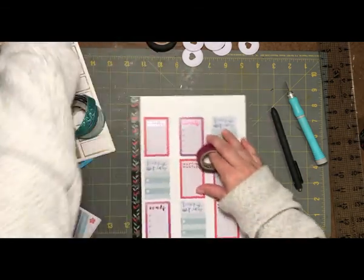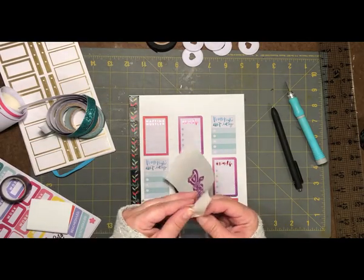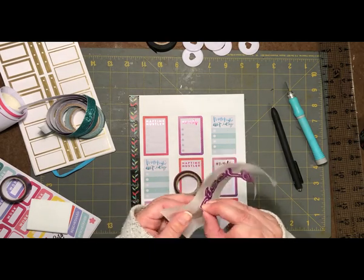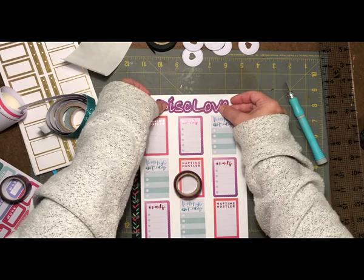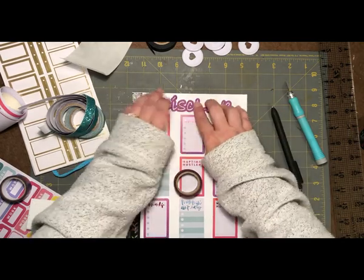I'm gonna go ahead and add this Disc Love. As you noticed, I moved this up, so it's not gonna have quite half an inch on the top and bottom, but it'll still have some white space. I am no graphic designer, but a friend of mine is, and she preaches white space all the time. How important it is for the eye to have a place to rest, and so I try to remember that when I'm doing things.